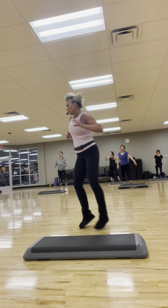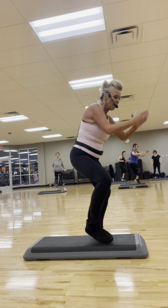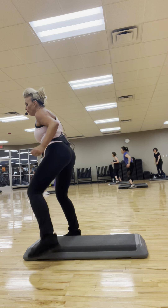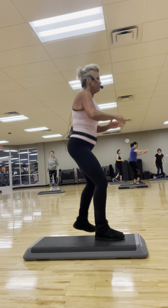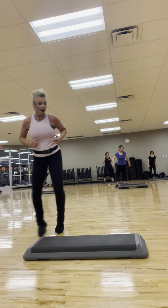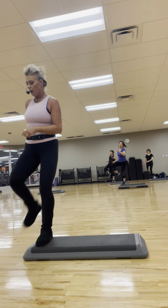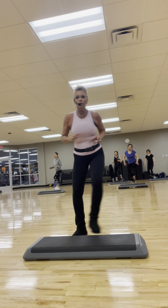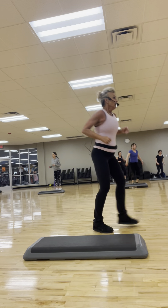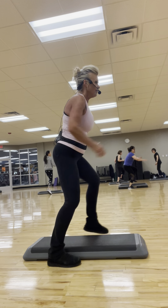Mambo, cha-cha. Do it again. Hamstring curls around the world — we just straddle, we turn in, we straddle, we turn in. For the basic straight — take it up, over if you want. Basic straight up, come back if you went. Single knees. Side leg repeater, three, and two. What do you like? That squat's good. You decide — you've got four, make them your own. Maybe do two and two. Mambo, cha-cha. Scene number two if you're in the mood. Hamstring curls around the world — ham and straddle, ham and turn, ham and straddle. Trust yourself.